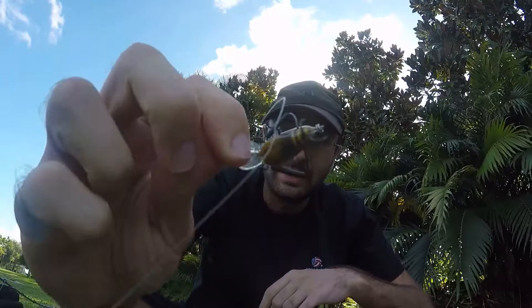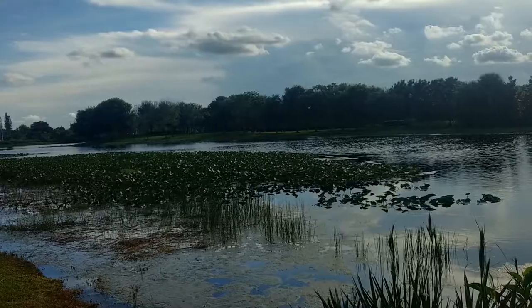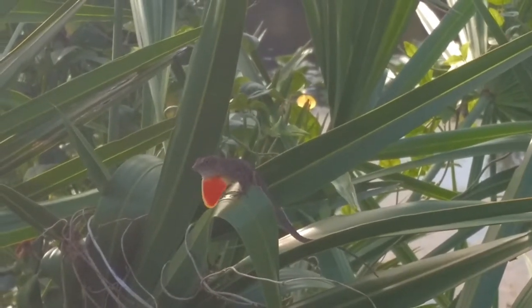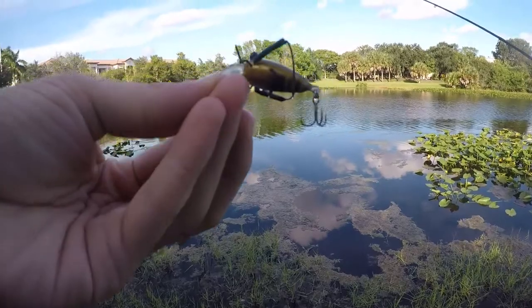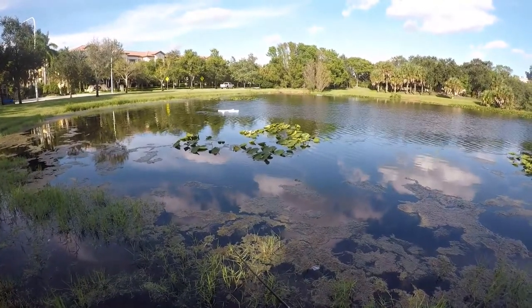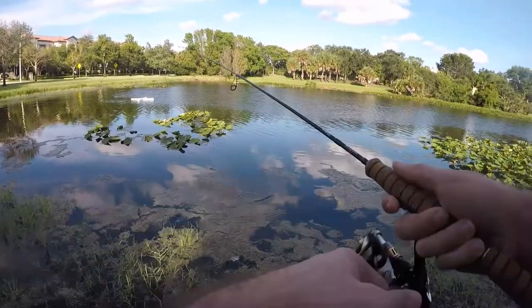This is the one I have tied on already — it's more of the little traditional cricket grasshopper type lure. The plan is just to fish these things around this little lake here today and hope we can get into some fish. I don't know how these actually run in the water, but if it's anything like how they look, they should run amazing. Super nice looking lure, lots of detail. Only one hook on the back, but I think this lure is small enough where one hook is appropriate. Pretty good action subsurface — nice tight little wobble. I think this should work.